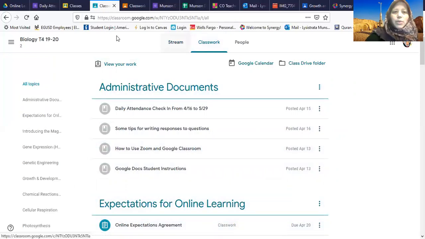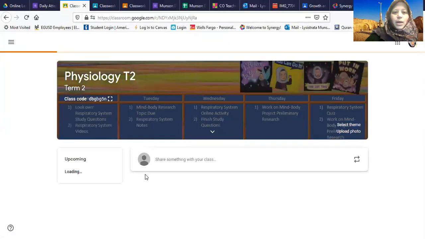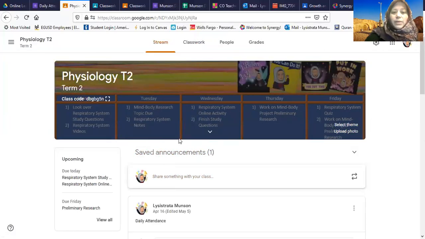At this point, I'm going to switch over to my classroom. I'm going to go into my physiology class because I already rearranged stuff in there the way I want it. In my classrooms, in the stream, the schedule is in the picture on the header here. Of course, on your screen as a student, you don't have all of this random stuff here, but you can see the schedule here. Also, the due dates are listed here. Again, you can access that. For me, it brings me somewhere different.